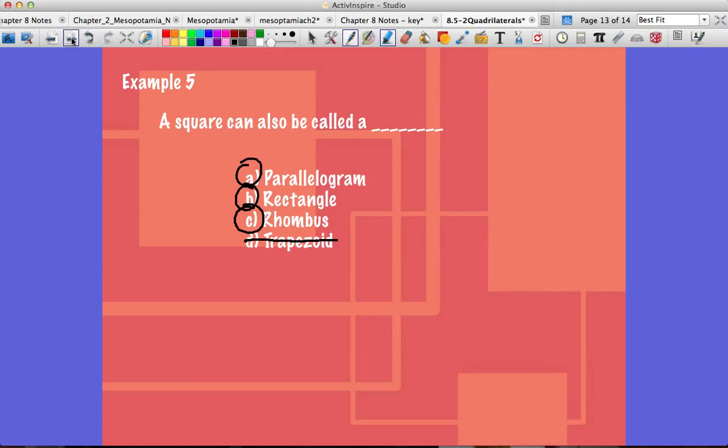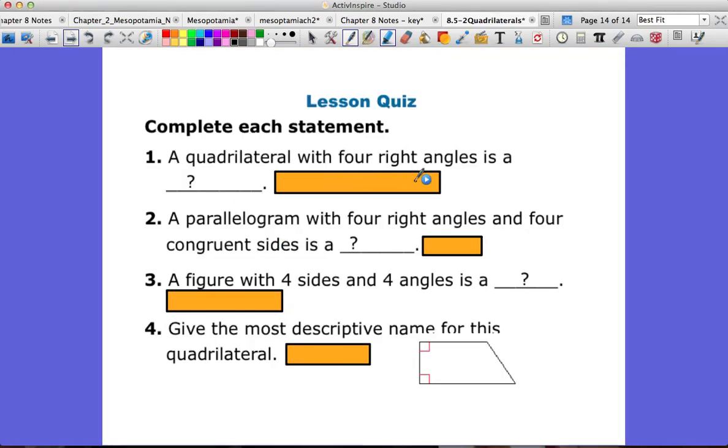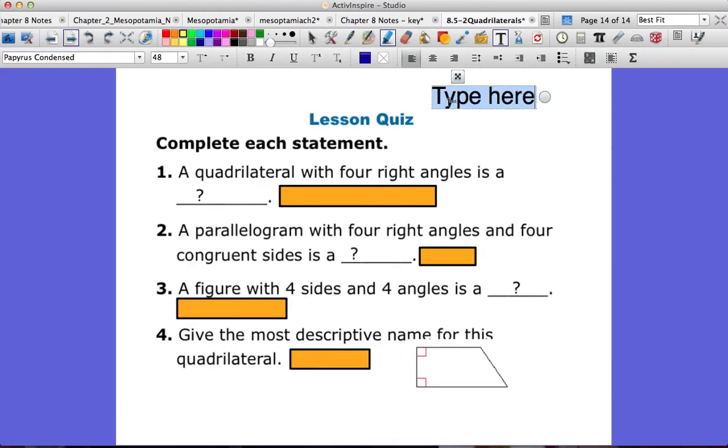I know this is all very confusing, so I want you to take your time and go over your vocabulary terms very slowly, especially when going over this quiz. Okay, so you have 4 problems here. Remember, there can be more than one answer to a problem. Okay, and make sure you're reading specifically because for this one it says a figure with 4 sides and 4 angles. It doesn't give you anything specific about the sides or about the angles, so be careful with what you pick for this one.